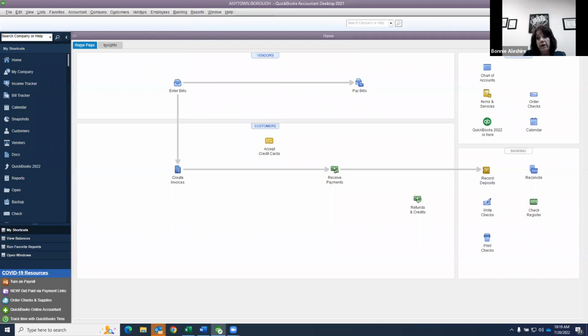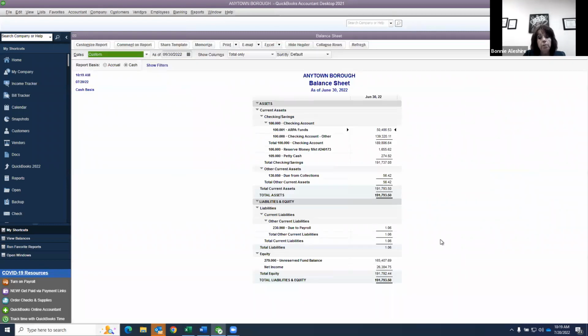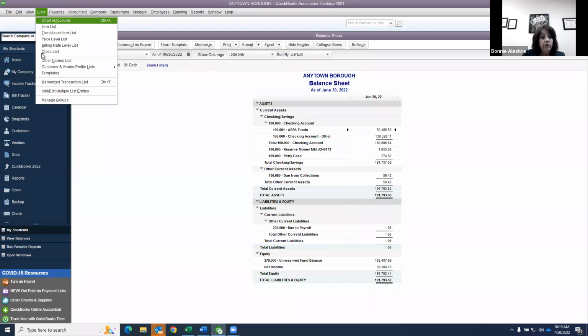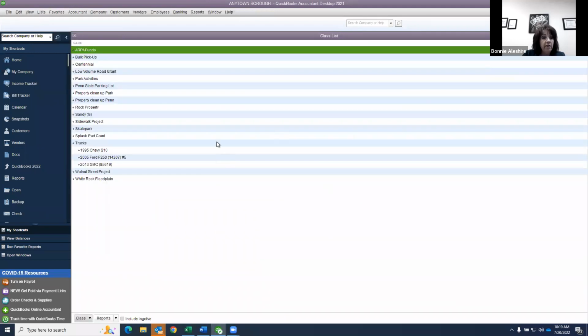So that's one way to handle reporting on grants. And I know that was one of the questions that I had as well. Projects, I do that for highway projects, sidewalk projects. If I'm trying to track the funds that we're spending and I'm paying it out of one checking account, it's always a great way to go back in again, going to my list and going to my class list.